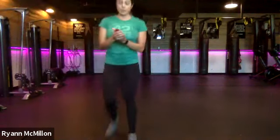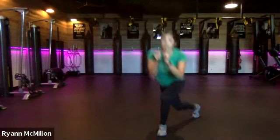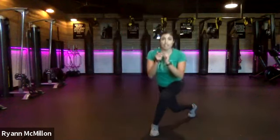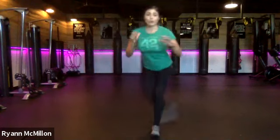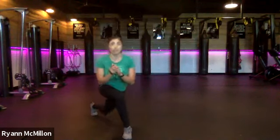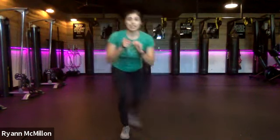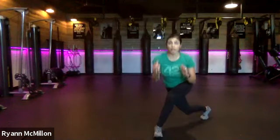Curtsy lunges. 3, 2, 1, and go. 1, 2, 3. Keep alternating. Keep those shoulders back, chest up. Really wrap that foot around. Your front leg should be completely down. You should push off that heel when you're coming up, keeping those glutes engaged the whole time. You want to stay low the whole time, even when you're coming back in the middle.